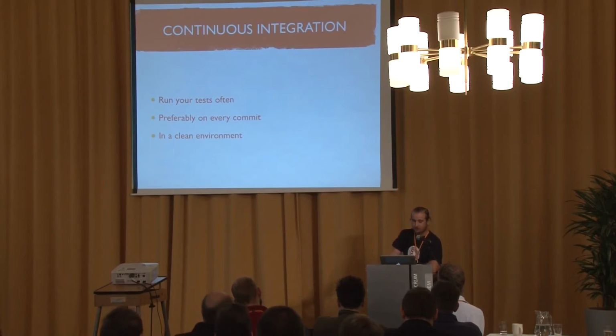So continuous integration, the whole idea is that you should run your tests often, preferably on every commit. So every time the code changes, you should run all the tests, so you know if something broke. And you should also run these tests in a clean environment that is always built from scratch, so you know there's not something on your development machine that makes the environment pass, but you always start from scratch for a clean start.